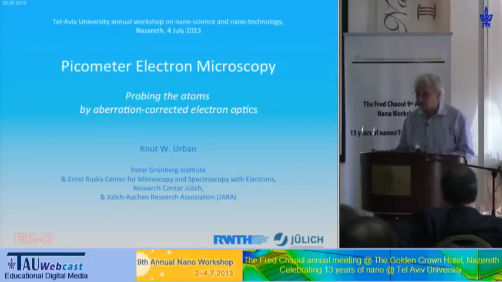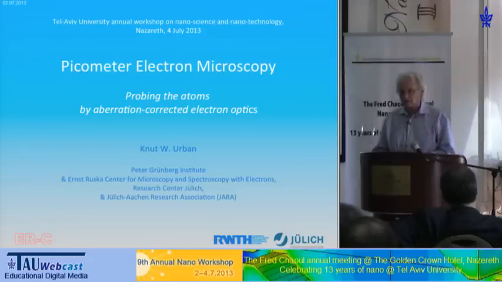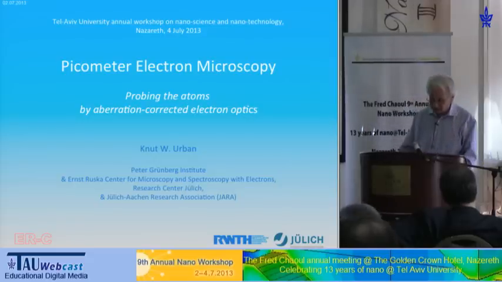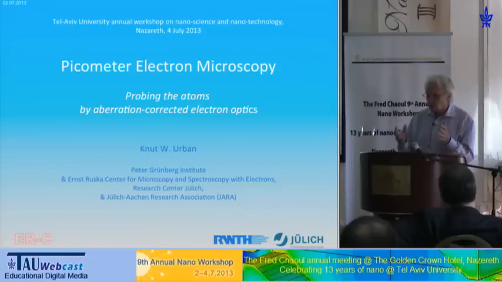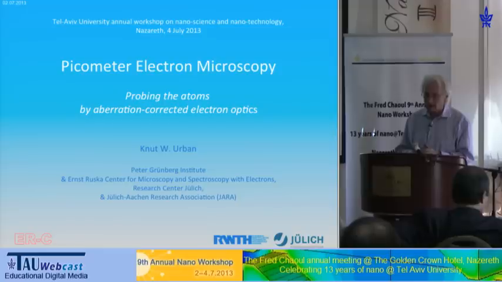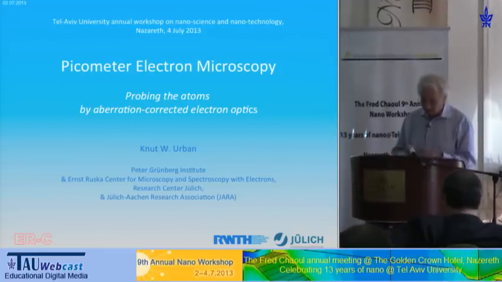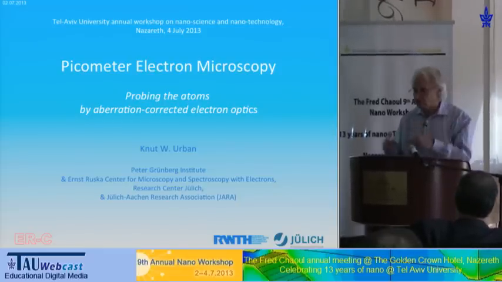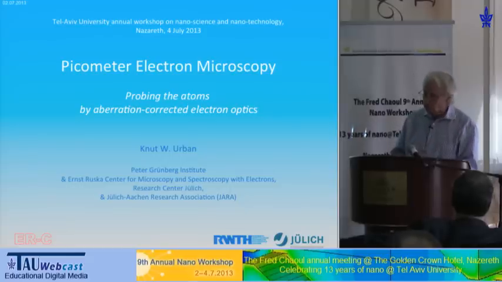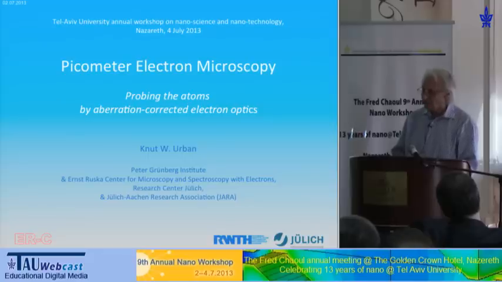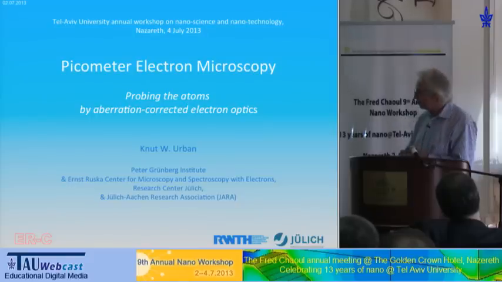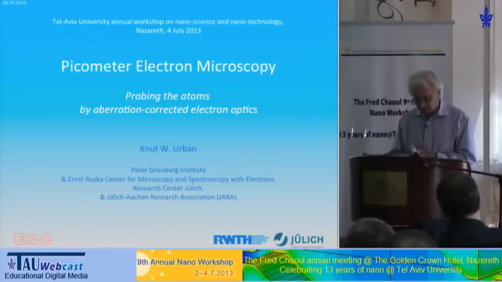As a matter of fact, the introduction of aberration-corrected electron microscopy about 15 years ago has triggered a sort of quantum jump in electron optics, and we have a lot of new applications in various fields, which range from basic physics, material science, even to life sciences. In my opinion, however, the cutting edge is represented by the fact that modern electron microscopy allows us to do material science in atomic dimensions.